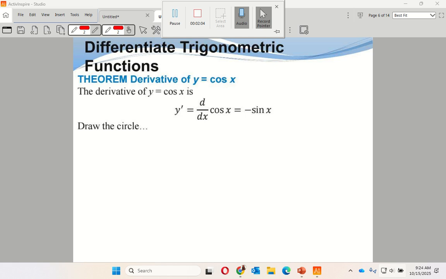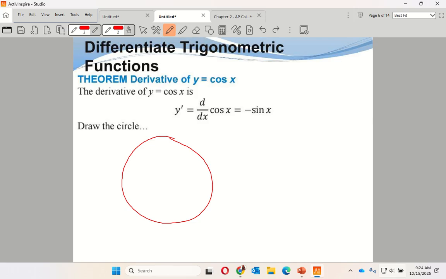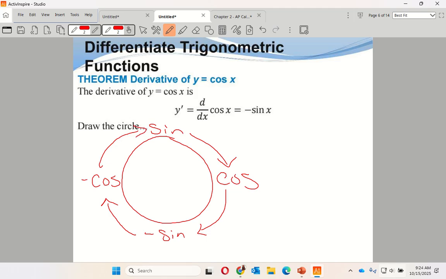All right, so I'm going through. Circle. What's on top? Sine. Positive side, right? Yes. And then it goes down to? And then? And from there? And then back around. So does that mean that the fourth derivative of sine is just sine? Yeah. First, second, third, fourth. Yep. And what circle is this for? Derivative.